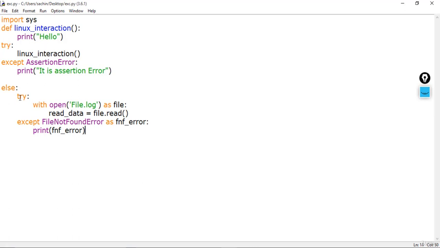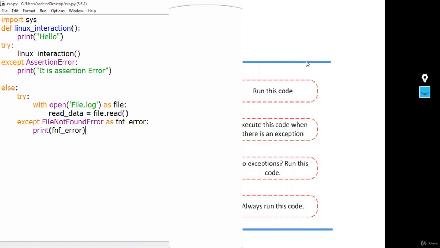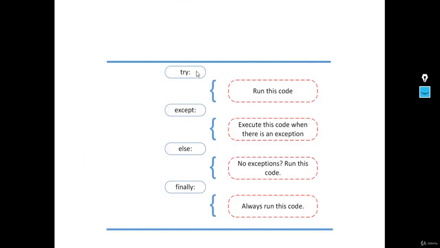So now the last block that we are really interested in for this exception handling is the finally block. So let's talk about the finally block. As we have seen previously, the try block is the normal execution of the code. If there is an exception, the except block is going to run, and if there is no exception, that means the else block is going to run.